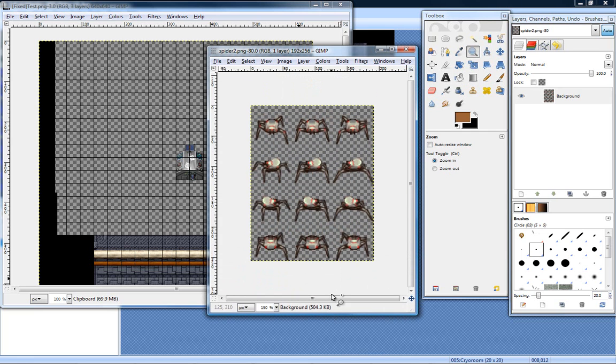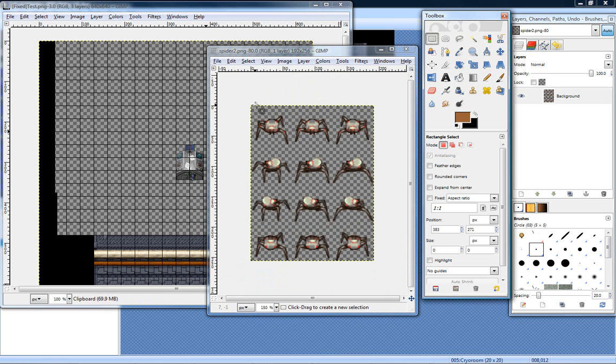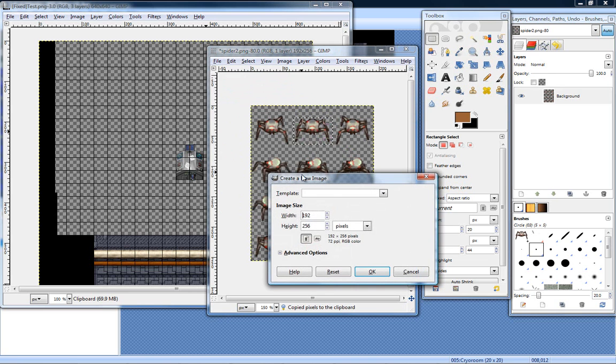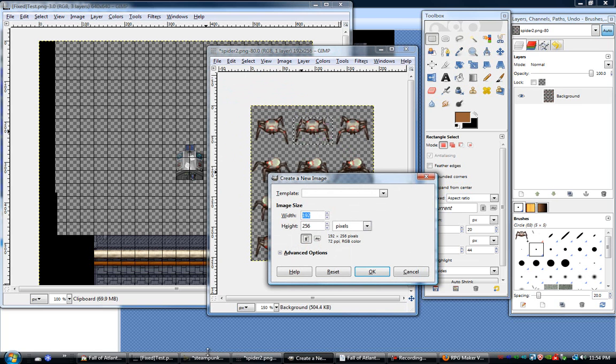It's going to be a very poor resolution monster in combat, but this is also just kind of a test for me. I want to see if this will work. I guess just this one here, this pose, right there, kind of get it fairly close to the edge of the spider. It doesn't have to be pixel tight, that'll work. And let's see, how large should it be? Crap.